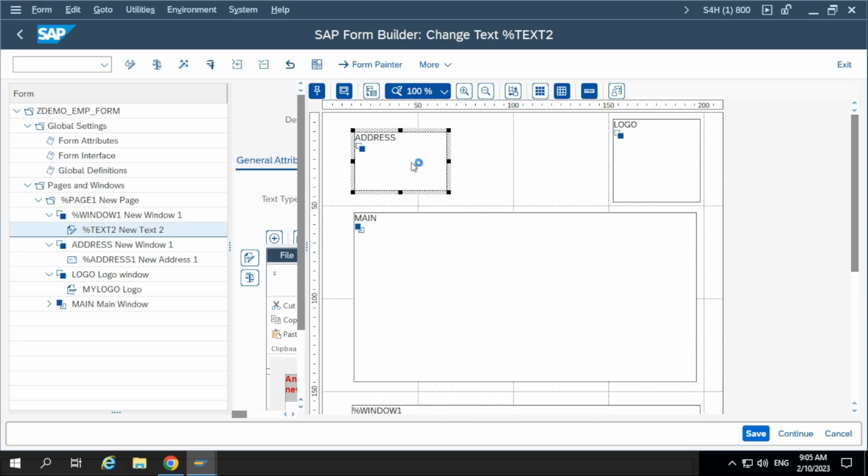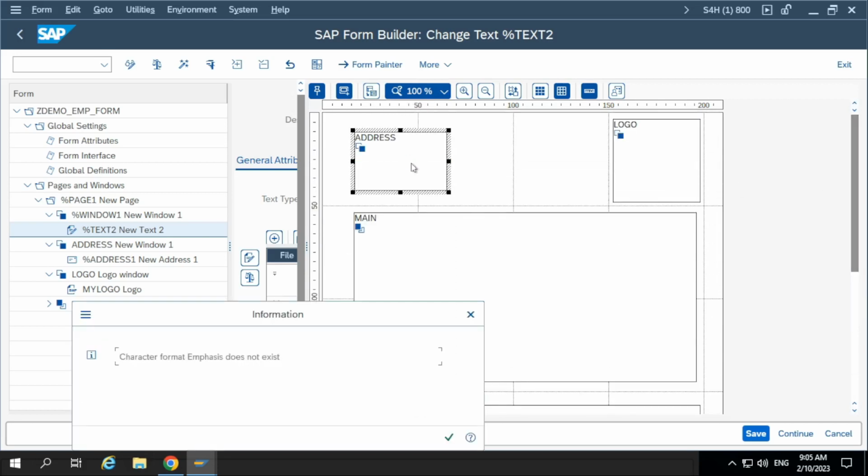In the address window, the address number should be properly added. If there is an address maintained for that window, it will display, otherwise it won't.